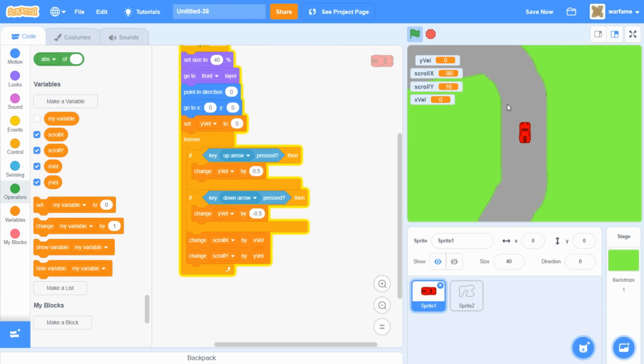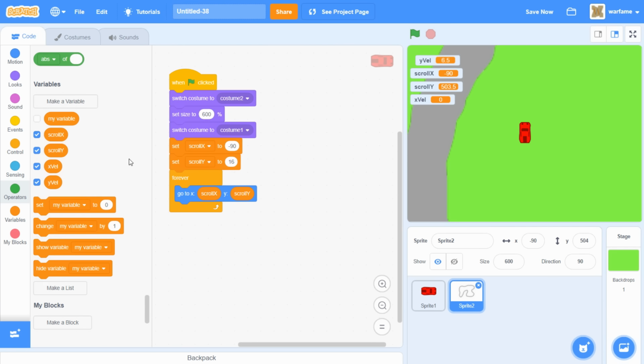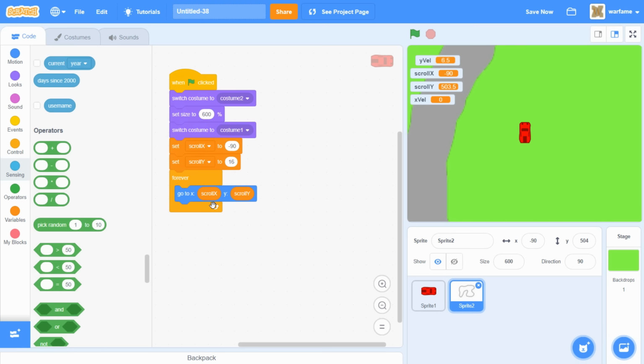Of course, I haven't done anything to the x velocity yet, so I'm only going to be testing the y velocity. Anyways, if we do it, okay, the car is moving backwards. And that is because, oh yeah, for our track, we should actually go to scroll x and scroll y multiplied by negative 1. So let's just do that.